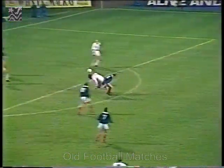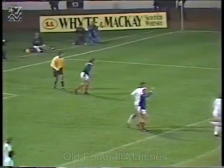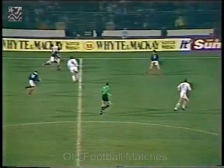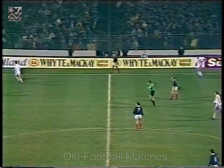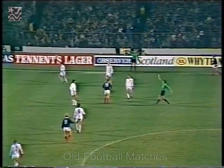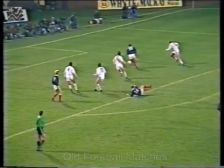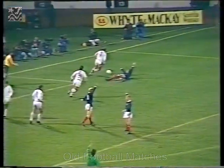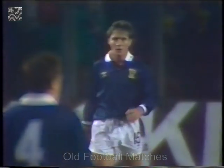McCoist! The Speedie, and now McCoist on the turn, down he goes! Spasić made the challenge, the referee waves play on, ignoring the appeal for a penalty kick. Well, a dramatic moment here at Hampden, a very clear appeal for a penalty kick. And Ali McCoist is going to be booked for what the referee considers as a deliberate dive. Let's see that again, there goes McCoist. He was nowhere near Spasić, the referee was right, that was a dive by McCoist, the referee read that correctly, and now he's administered a yellow card to the Scotland striker.